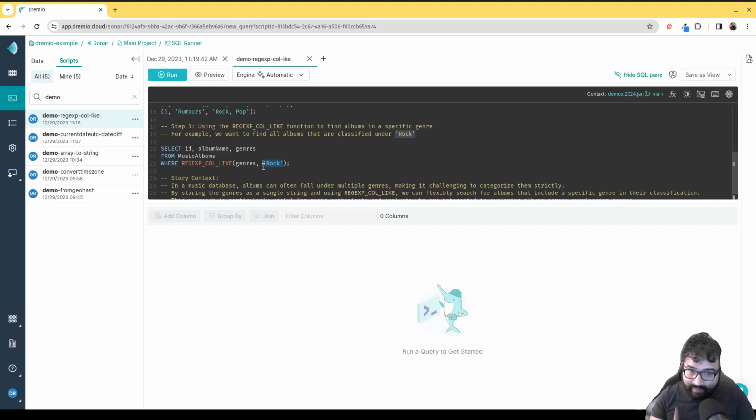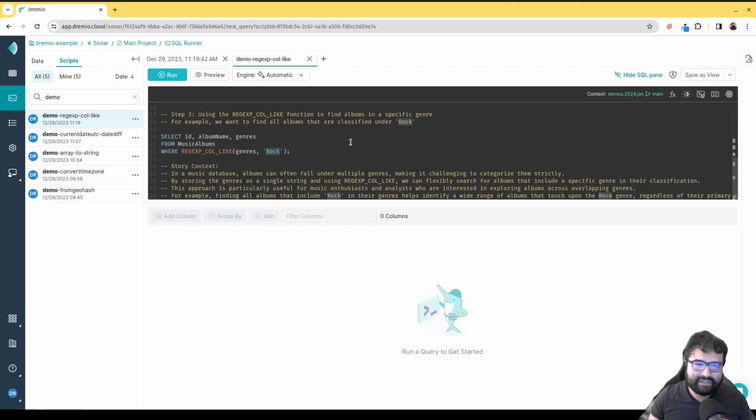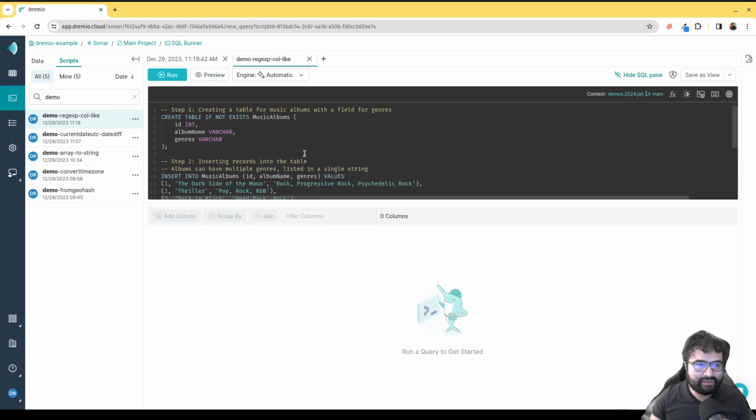Just for this particular example, when I just put in the string here, when I just say rock, it should basically choose any string where the word rock shows up. Because in this case, even if it's hard rock or progressive rock, I'm cool with that. So now I can run that, and it should give me all the albums that have any rock whatsoever. If I want to get more specific, I can do more complex regular expressions, but this should get me what I need. So let's go run that query.